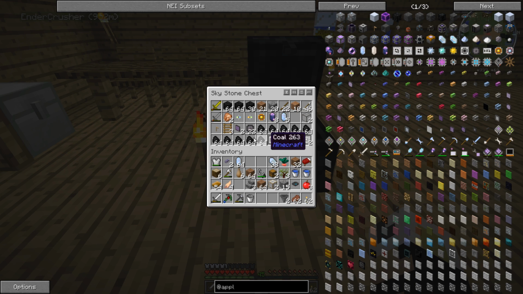So, you need this printed silicon, which I'm not going to show you how to make, but I'll describe it to you in a minute. And you need the press for the circuit that you want to make. So instead of basic gold circuits and advanced diamond circuits, we now have logic processor, calculation processor, and engineering processor.